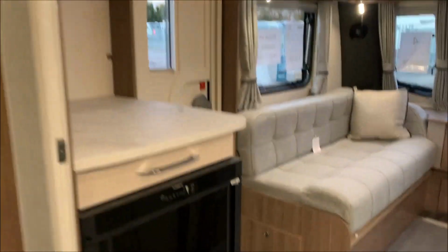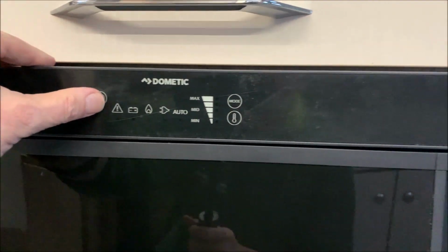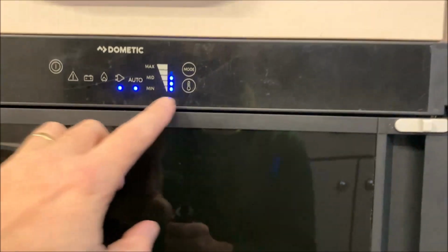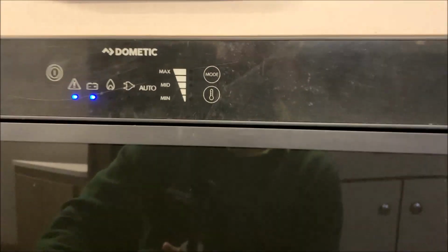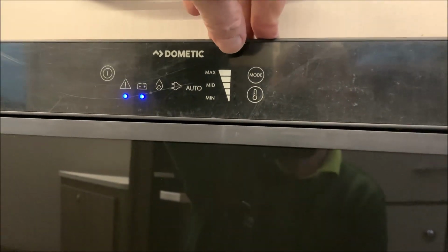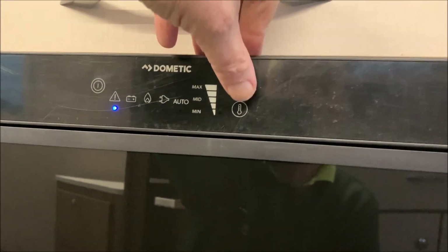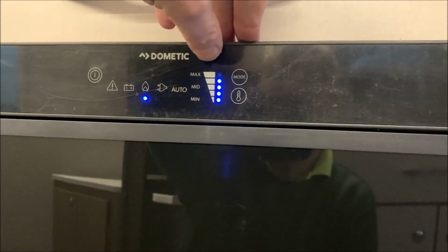Oh, the fridge, didn't get to the fridge. Oh, the important thing, the beer chiller. So the fridge itself, turn the power on, thumb on top and hold it. Okay, now we've got the mode. We can change it to running off the car battery. That's when you're in transit and will only be of any benefit if the fridge is already cold. Sorry about the beeping, I will change that over in a moment. Just shows you, but we're not connected to a car, that's why. Gas, you can run it on gas. Again, in a minute that'll start beeping away, because we're not on gas.